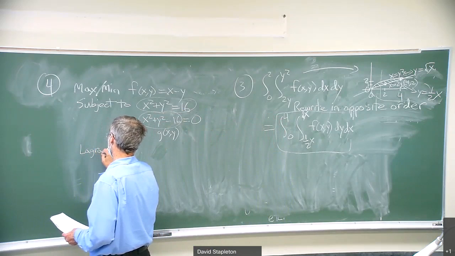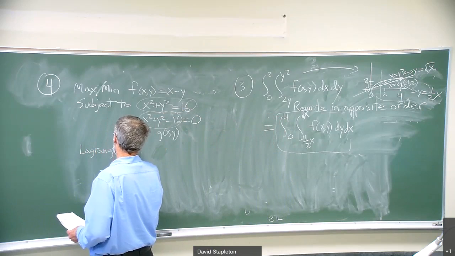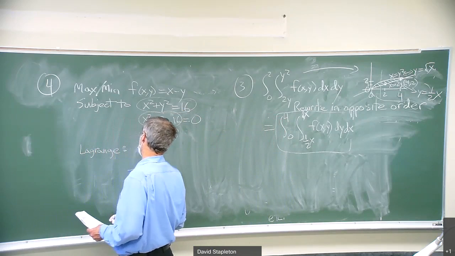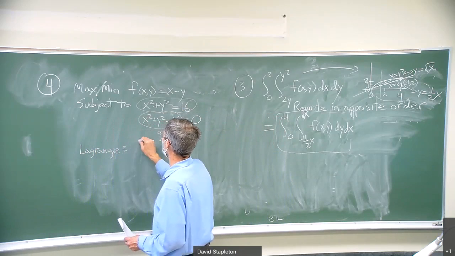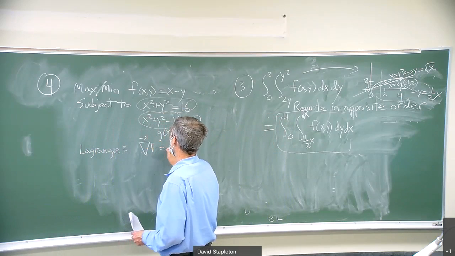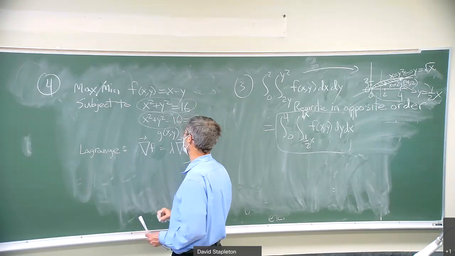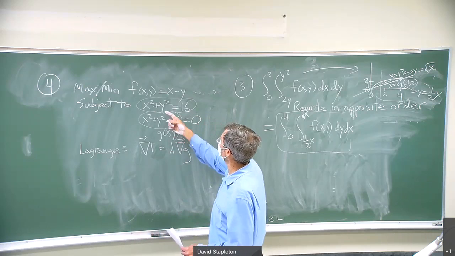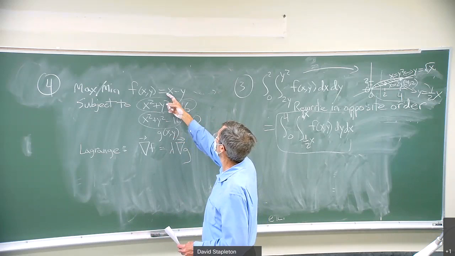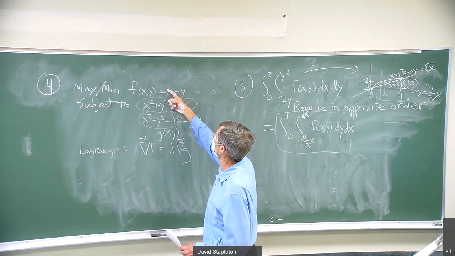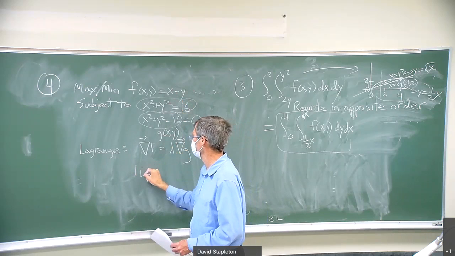So, now the Lagrange multipliers. Lagrange says if it has a constraint maximum and it occurs at a point where the gradient of f is a multiple of lambda, we call the Lagrange multiplier, times the gradient of g. Well, the gradient of f, right, partial with respect to x is 1. That multiplies i.